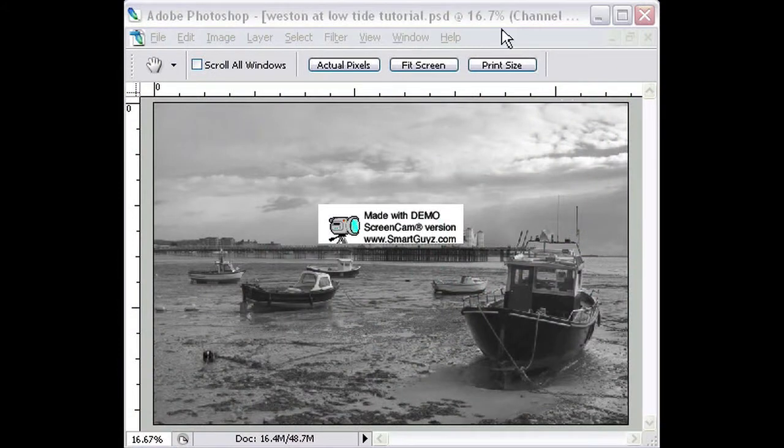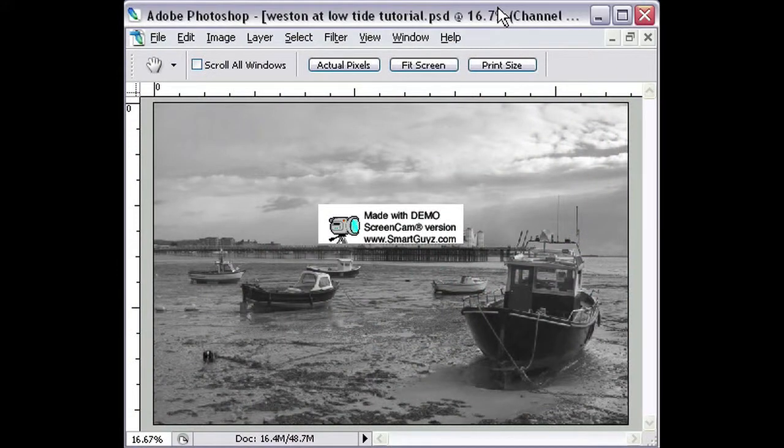Hello again, folks. This time I'm going to work on the ground portion of the image. Now, I should just mention, what I'm doing here is working through the way I particularly edited this image. I'm not suggesting that this is the correct way to process black and white files in general, or that this is an ideal way of doing it or anything. I'm merely going through the steps that I took in processing this particular image. So, I'm not sure everything I'm doing here is the optimal way of doing it.